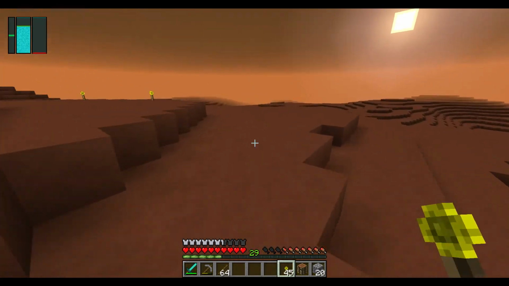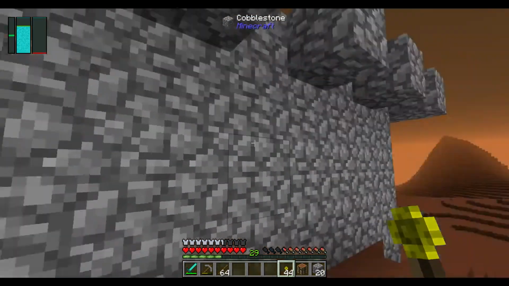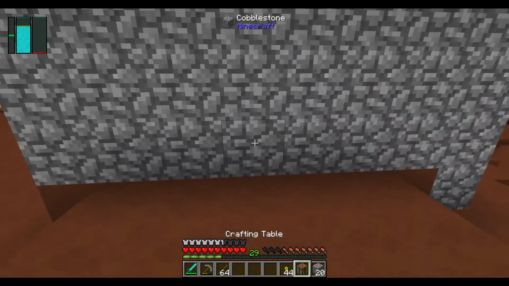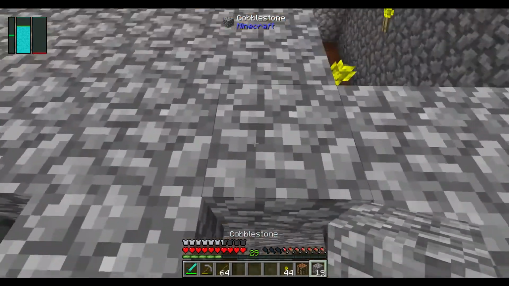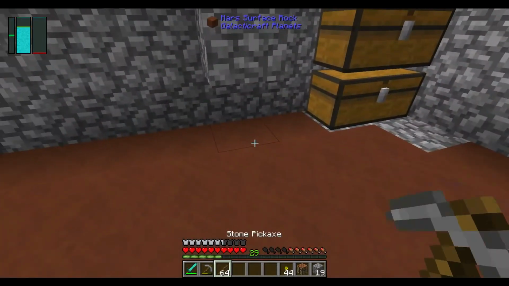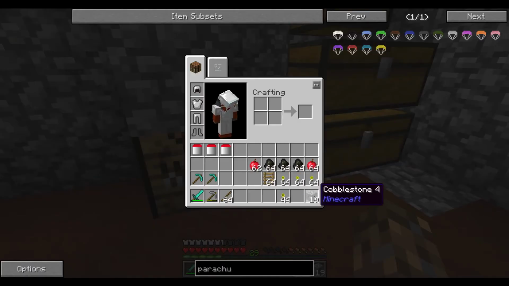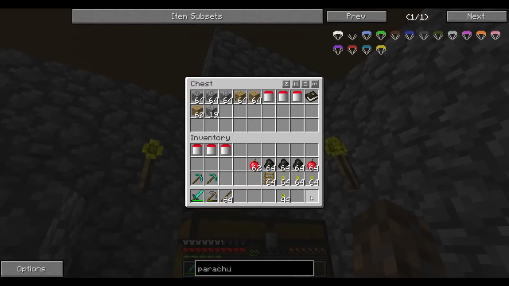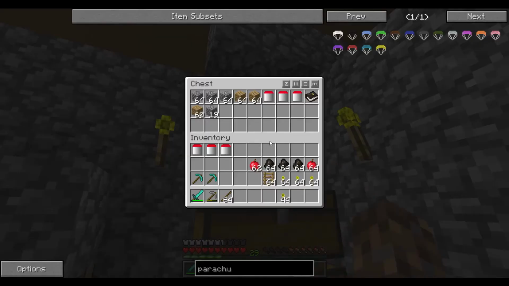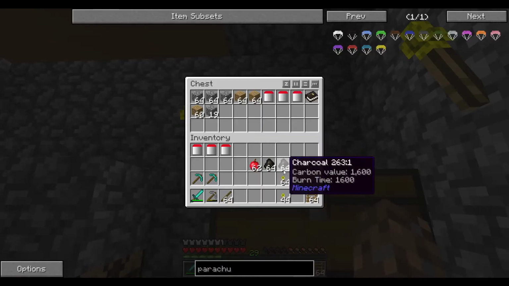I'm impressed with it. I call this good enough. Yep, there we go. Okay. And that'll be our way back. Okay. Okay, so we don't need all of this. Let's see.